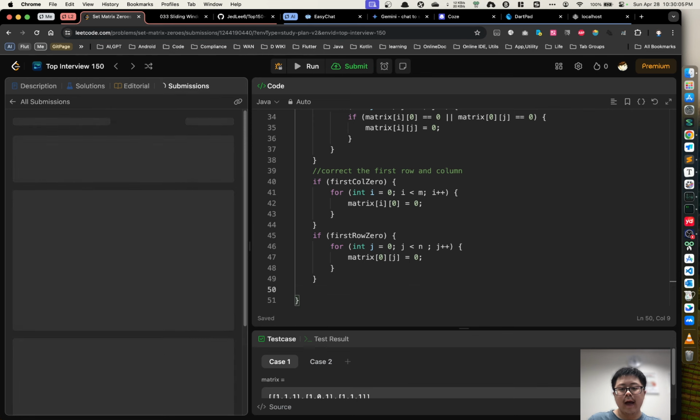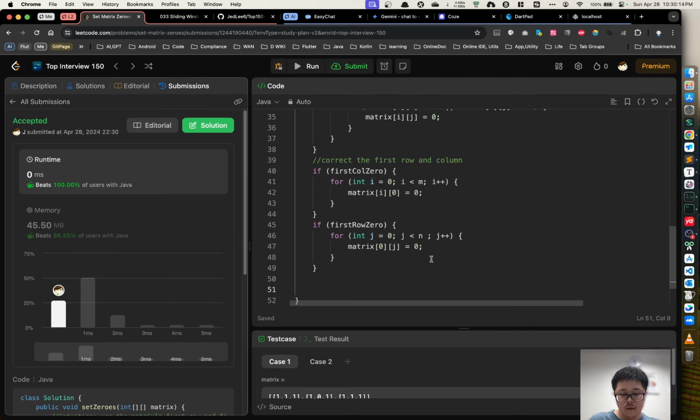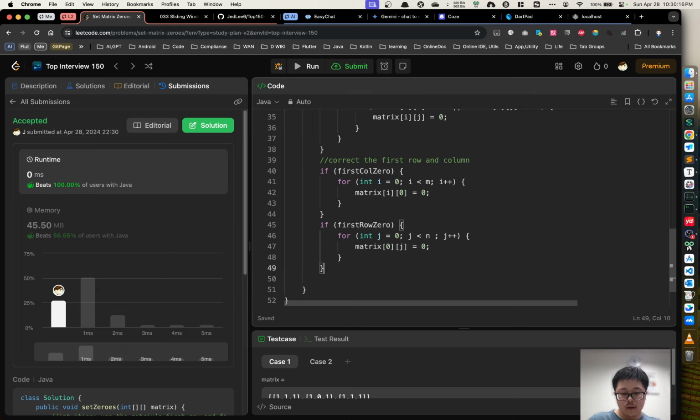And let's analyze the time and space complexity. So the time complexity should be big O of m times n, where m and n stand for the length of rows and columns.